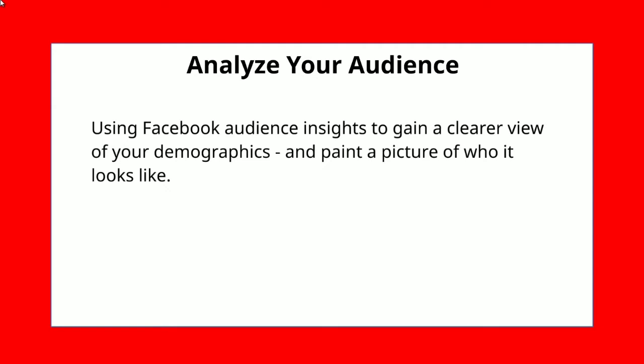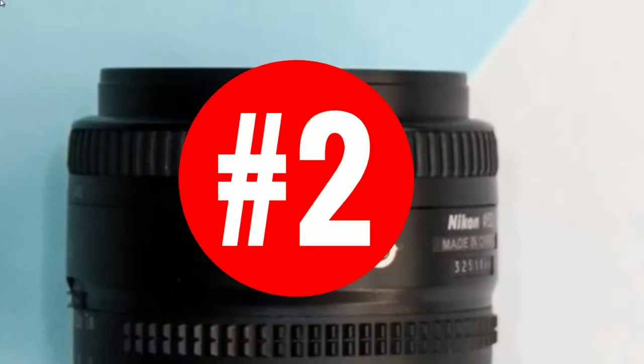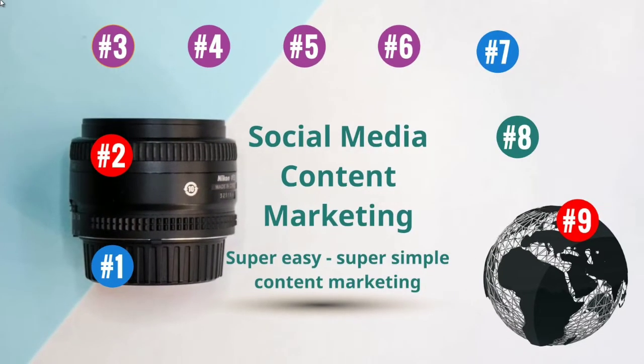So what we're going to do here is use a free tool called Facebook Audience Insights. It's a very powerful tool that has tons of data on your audience. It'll allow us to gain a clearer view of your demographics: are they male or female, are they a certain age, what do they like, what do they not like, and things like that. We're going to keep it simple and give you some real life examples, and it's not going to be complex. All right, so let's jump right in.